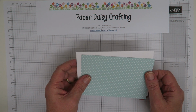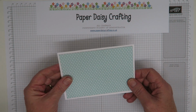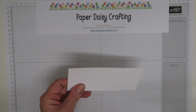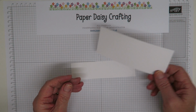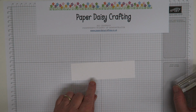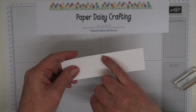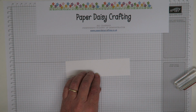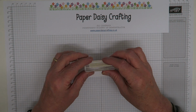Right, but before I glue that down, I'm going to do my panel with my elephants. So no, that's not my panel, this is my panel. Okay, so first of all I need to do a very little amount of stamping. I need to put congratulations on my panel. Can you see I've got a very slight pencil mark there? I measured the strip in half because I want to centre my message.